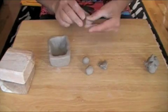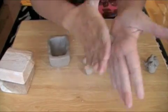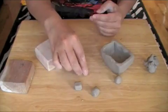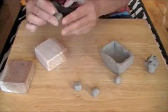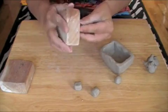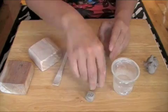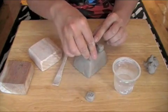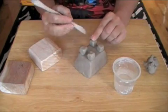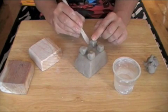Instead of having circles for the foot on my dish, like I made with the heart dish, because this is a square dish, I'm going to make little square feet for the bottom. They're roughly the size of dice. Tap them on the table or use your wooden brick to tap them into squares. Attach the squares in the same way that you attach the circles or the ring.